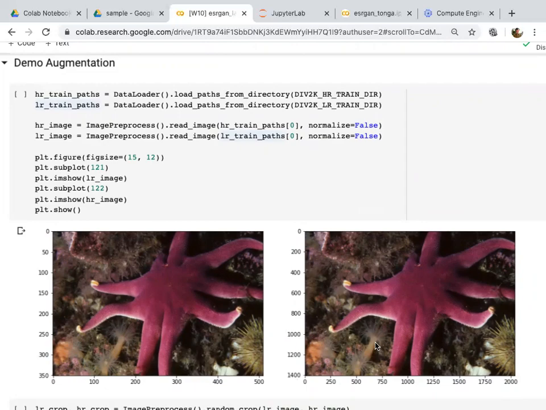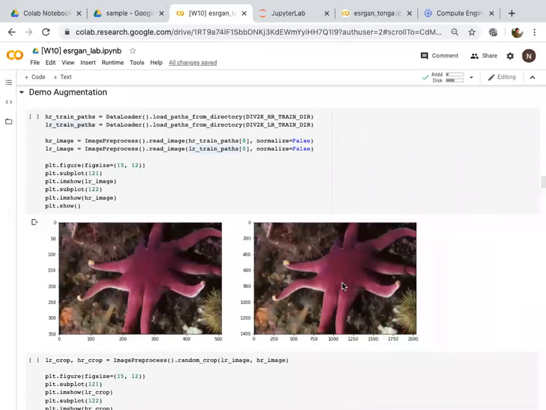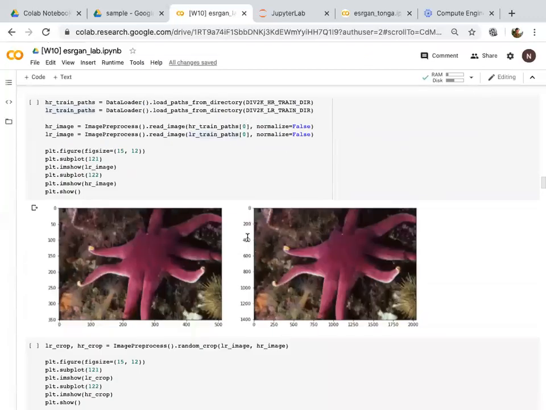So when it comes to the model, we're going to load a couple of low resolution and high resolution images together into the model. And what I want right here is, I don't want the whole picture because it's too big. I want to crop. The first thing I want to do is crop a random square at the size I want.